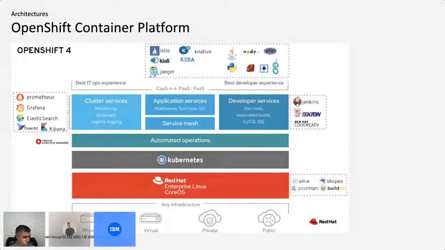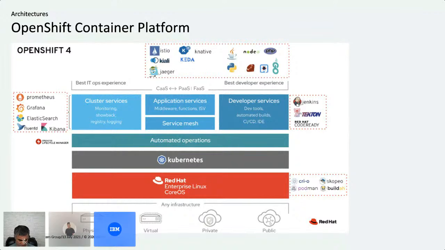And then on top of that, we have automated operations using something like a lifecycle manager if you want to go for operators. And then that allows us to have on top of that stack things like your developer services, which include your developer tools, automated builds, your CI/CD, and your favorite IDE as well, whatever that may be.